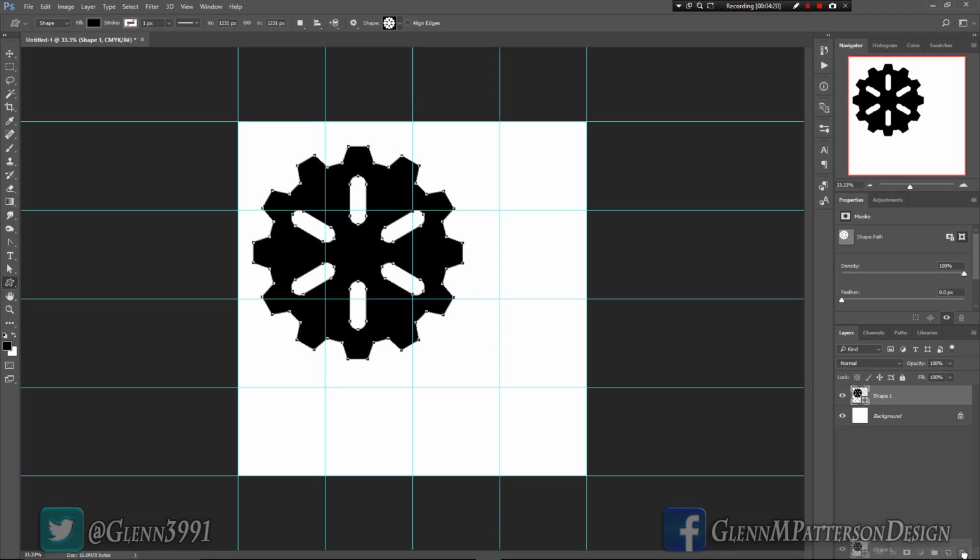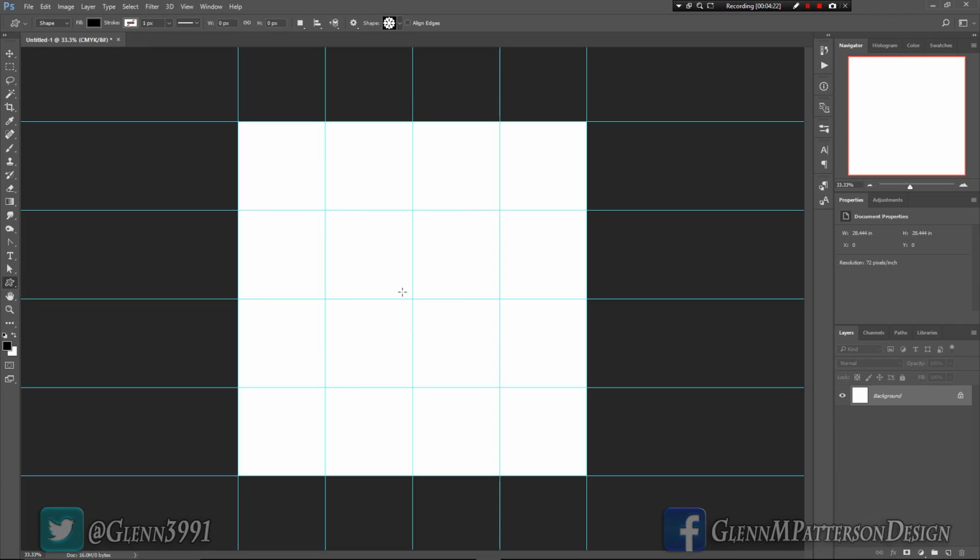But first, I thought, since I'm here, I might as well show you how I created that little thing inside pretty much an image editor. But it does have some vector tools, very limited in comparison to Illustrator, which is just totally vector. I'll show you all the little workarounds and everything that I did to create that simple little gear.